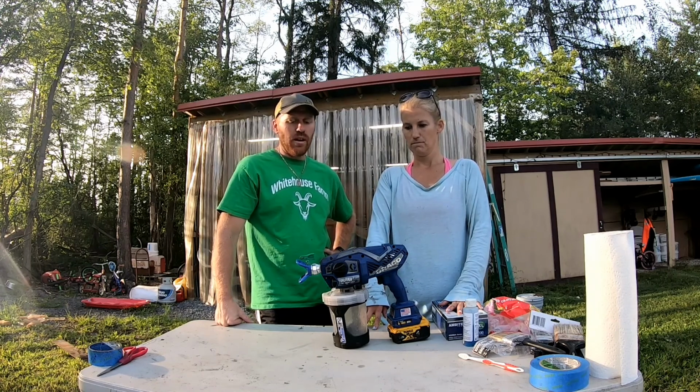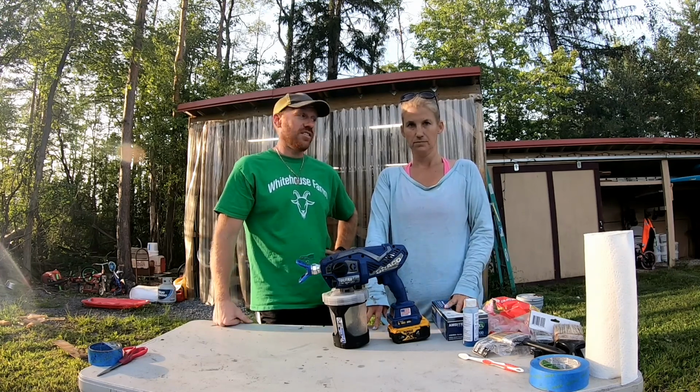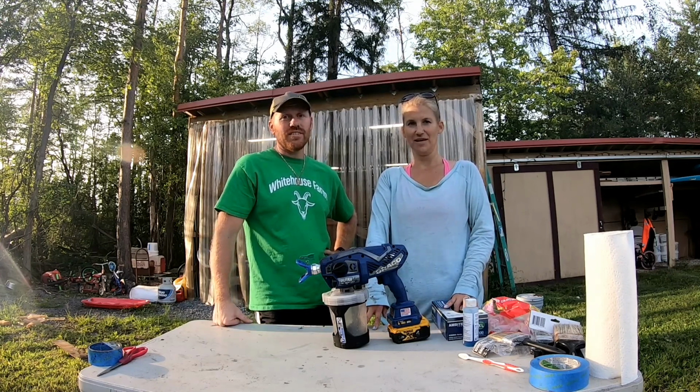Dealt with a lot of different sprayers and stuff, and this thing actually, I'm gonna be using this on a lot of stuff around here, or I should say, I will. She will be using it on a couple more decks to paint. Yeah, and the pool deck.